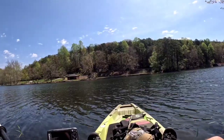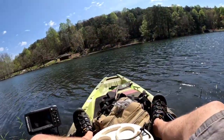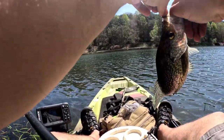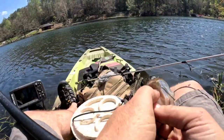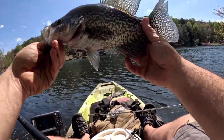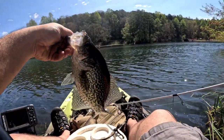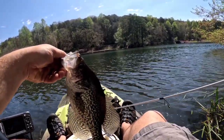Fish. Another crappie. That's a good one there. Biggest one. It's that one. Look at that one right there. That's a good one. And there's about 12 inches long. Put him on the stringer.